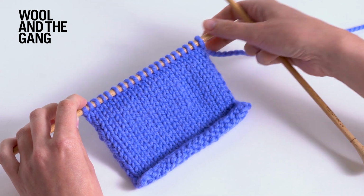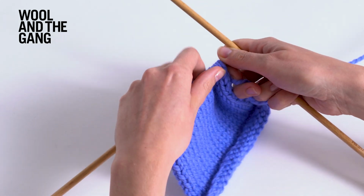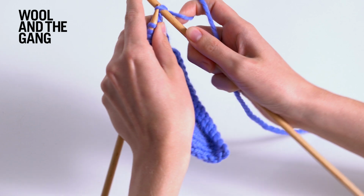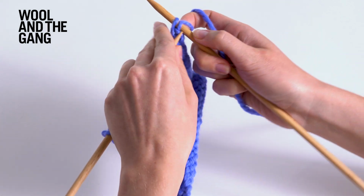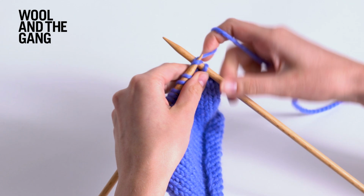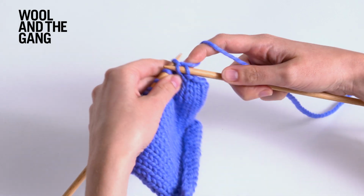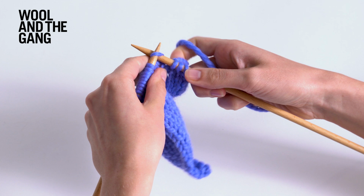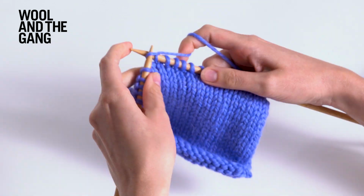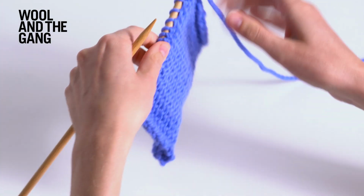Okay, for your first row, you will work using the normal cast off technique. So first cast off your first group of stitches. For this example, I will be casting off 4 stitches. Now I've cast off my 4 stitches, I'm going to knit to the end of the row. Once you reach the end of your row, turn your work.